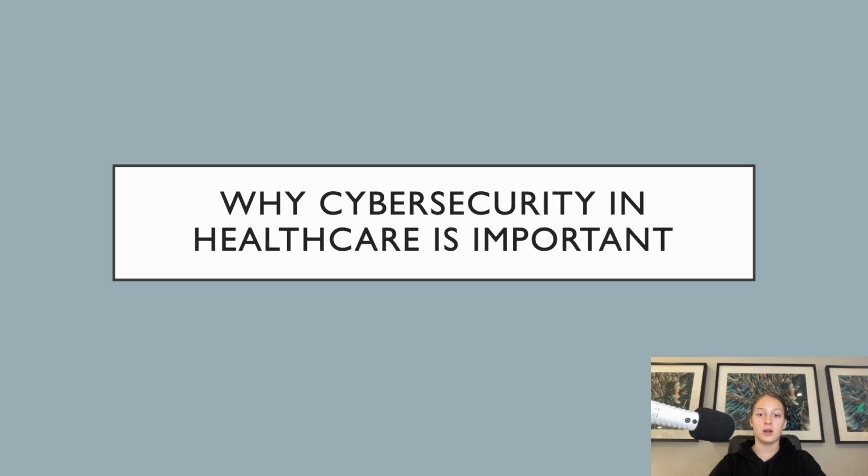I will be talking of the scale of the breaches. I'll be talking of the landscape. I'll be talking about the regulations they have to go through. And in today's time, cybersecurity is a very crucial topic. Cybersecurity in healthcare isn't just about protecting data, it's also about safeguarding lives.